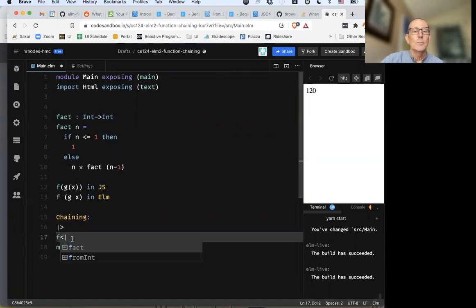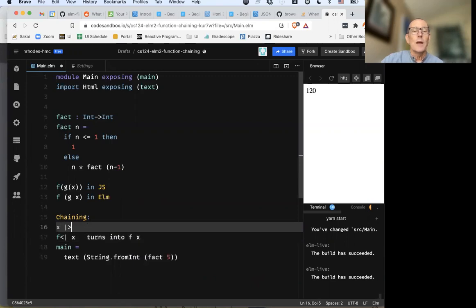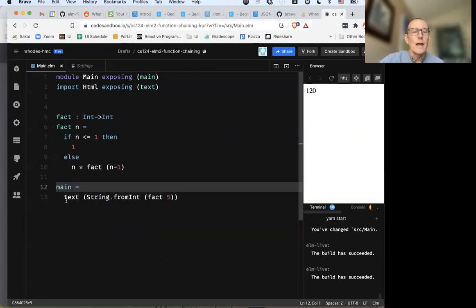If we use the pipe left operator, something like f of x just turns into f <| x. And here we actually put the parameter first, and this also turns into x |> f. These two operators are really just applying a function, just like calling f with some parameter. The difference is that since it's an operator, like plus or minus, it has different rules for both associativity and for precedence. Let's look at an example of what happens here.